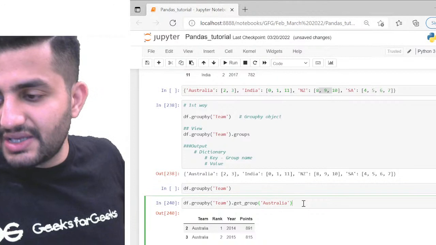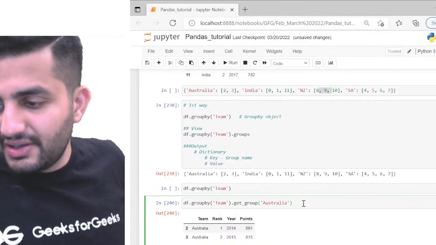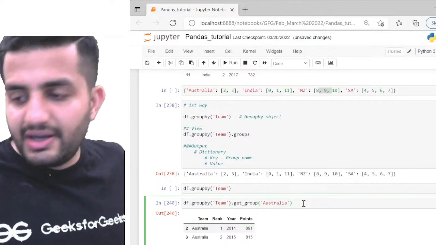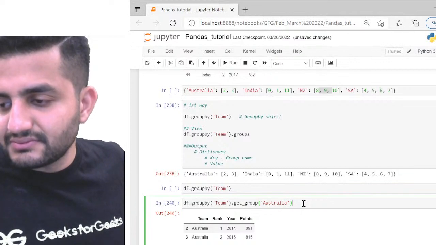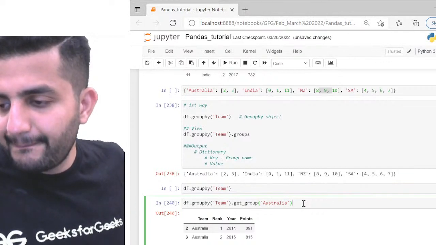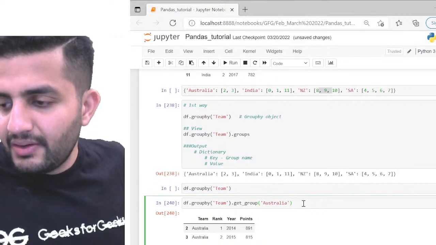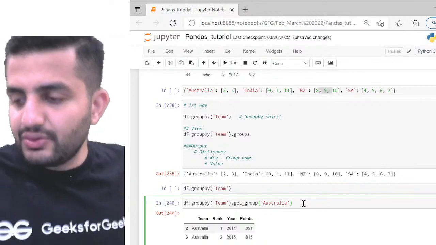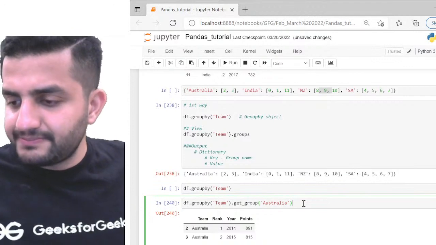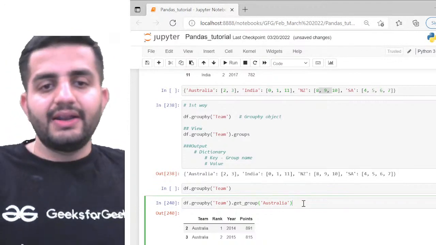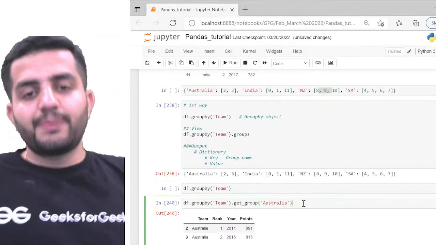Get group is giving me the information of my individual groups. Guys, clear? Cool guys, understanding? Any doubts here? Great. So these are my two functions, groups and get group.